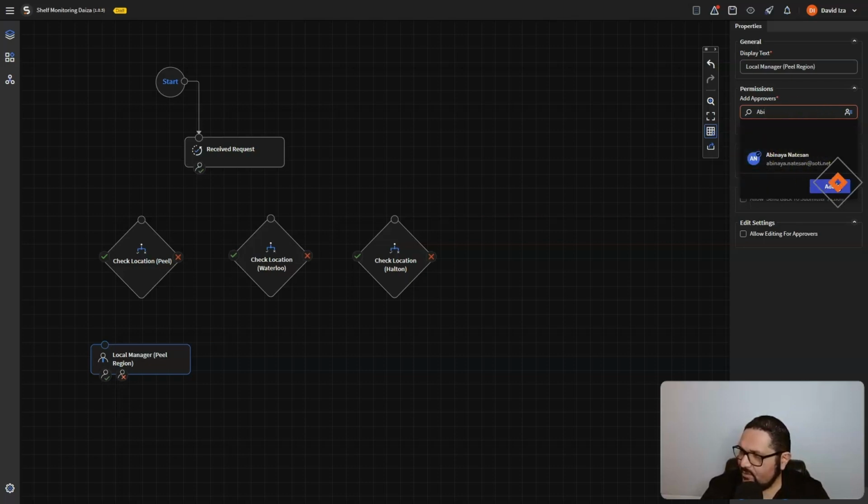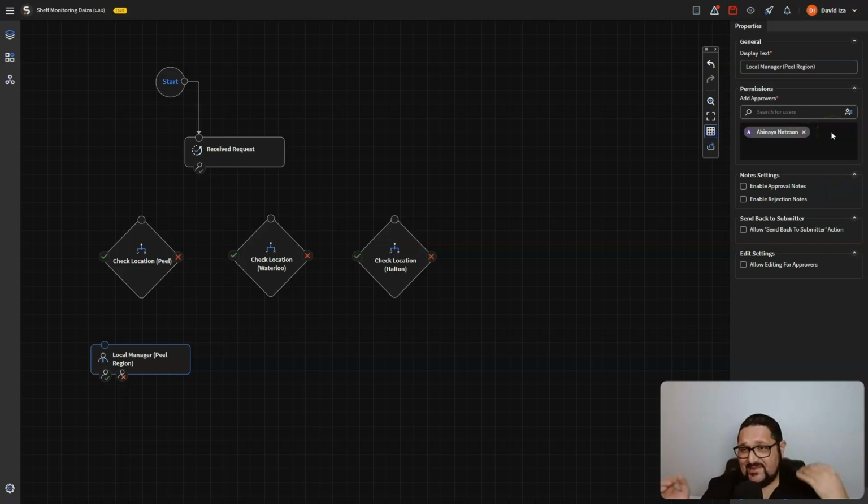Now, you may be wondering where these names are coming from, and in order to explain this, we have to look a little bit into another product of the SOTI One platform, which is SOTI Identity. Now, SOTI Identity is an authentication and authorization tool that allows our solutions to connect to directories, your local directories, or other services like OneLogin or Okta in order to bring users or group of users from your own organization. Now, SOTI Identity is also able to create local users that can also be used if that's your preference and if you want to expedite things or you don't feel like integrating your own directories. But this is where these users are actually coming from.